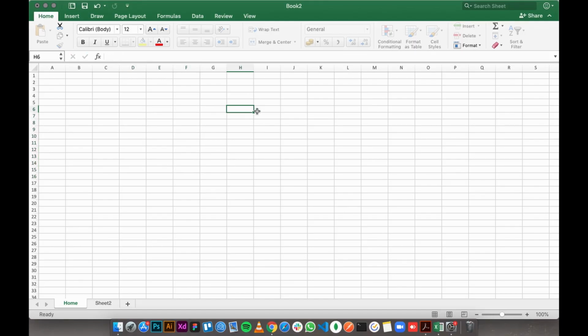In the same vein, if we wanted to define this range, we would say that the very first cell that we have here is A3, and the last cell in that range is A9, and so this range would be A3 through A9.